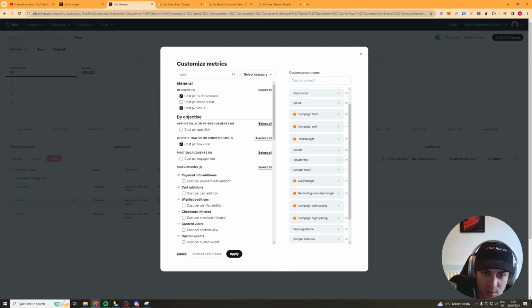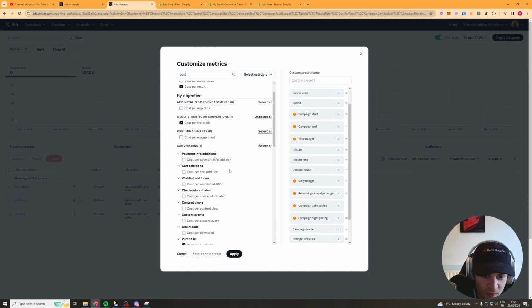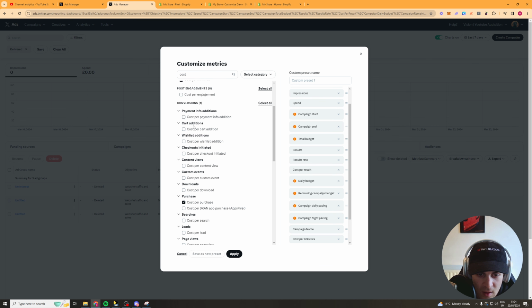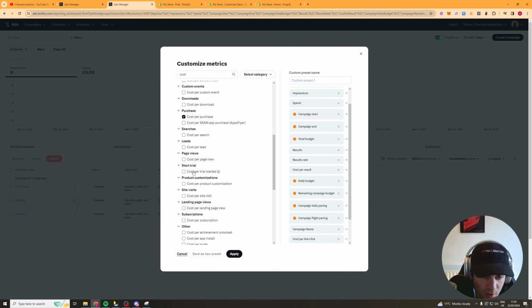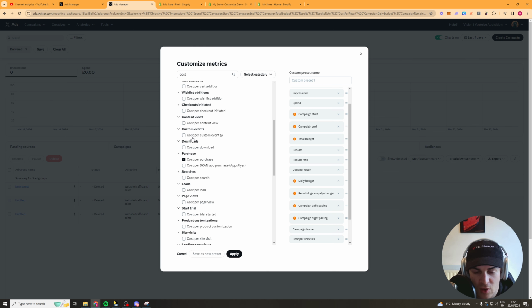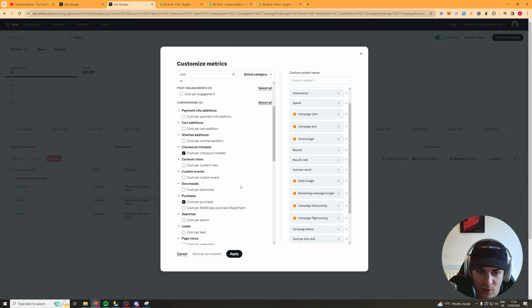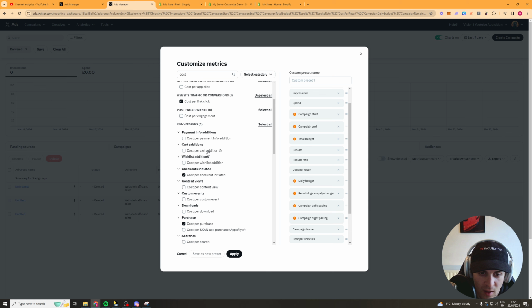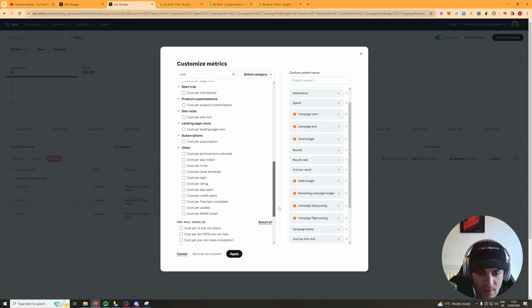So cost per 1,000 impressions, which is CPM. We've got custom event costs here, which we can set up. Oh, there we go. Cost per initiated checkout. Cost per cart addition, I guess you could put.